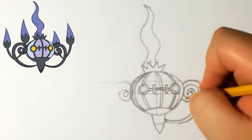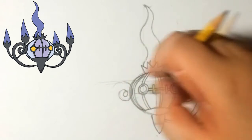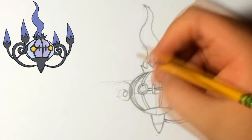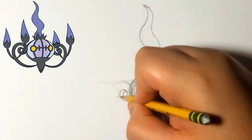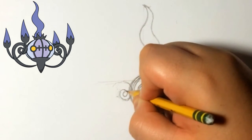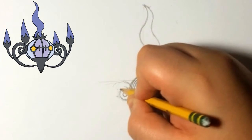I recommend on the handles to look at the reference, just to get a better idea. That's why I put it up there, just so you guys could look at the reference and try to see it and try to make it better. Maybe you guys could do it better than me. Like I said, I had trouble right here with the handle, especially trying to make them the same size.